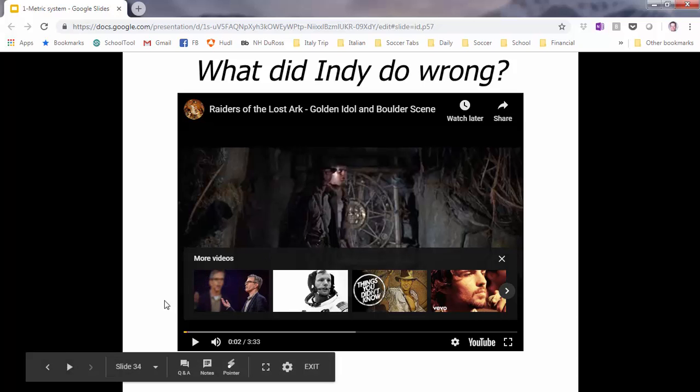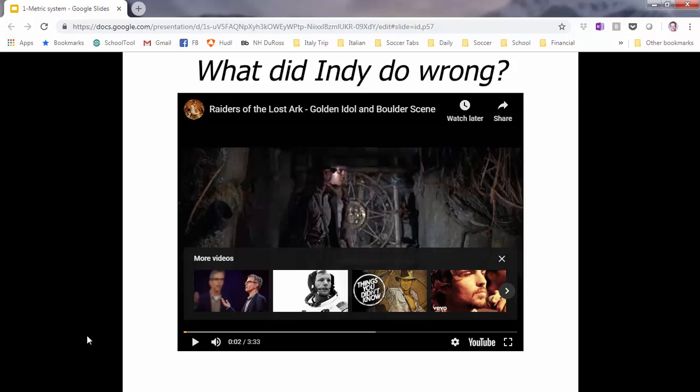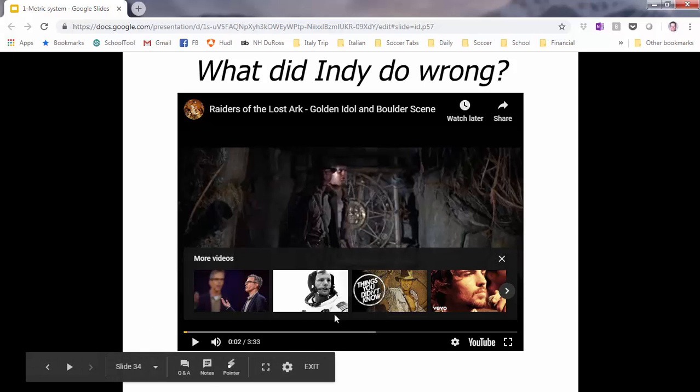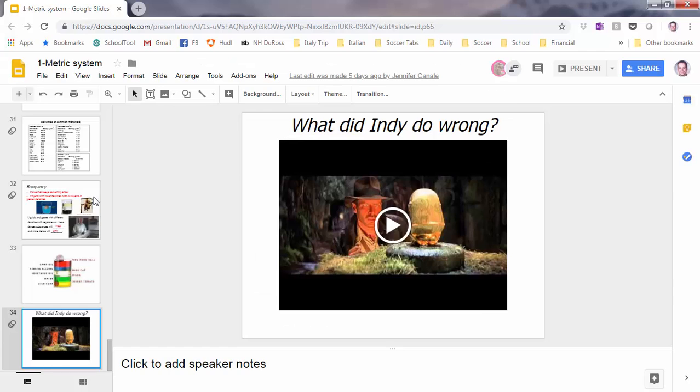I just wanted to say I found a different thing he did wrong. It's not necessarily related to science, but wouldn't it have been simpler, because the boulder was rolling down from up high, to run under it towards where it was running from? But then it's going to block his exit of the cave. Well, no, he could just go behind the boulder. Yeah, but then he's going to be stuck in the cave. All right, so anyway, that's our notes.